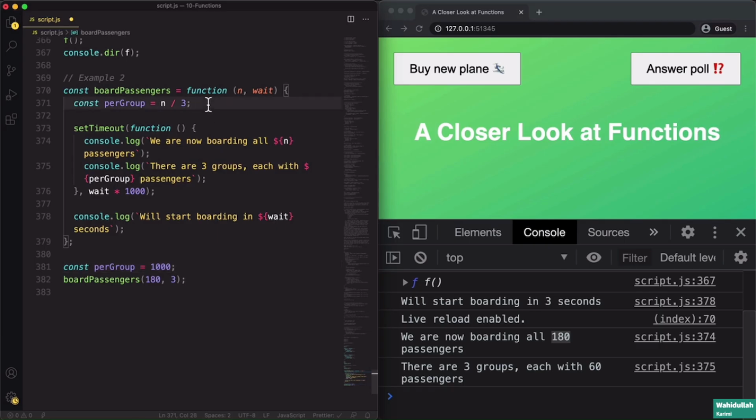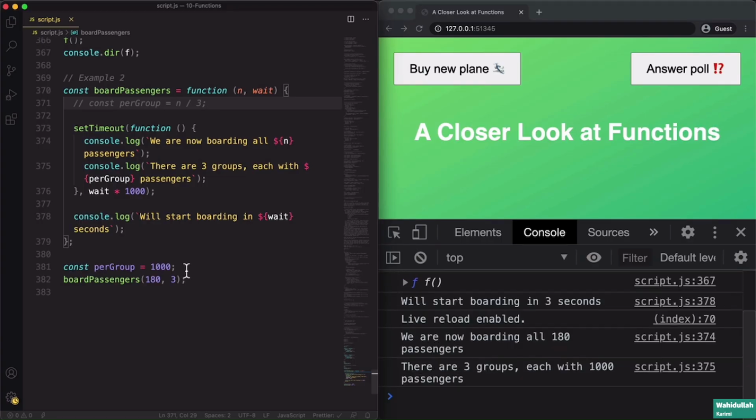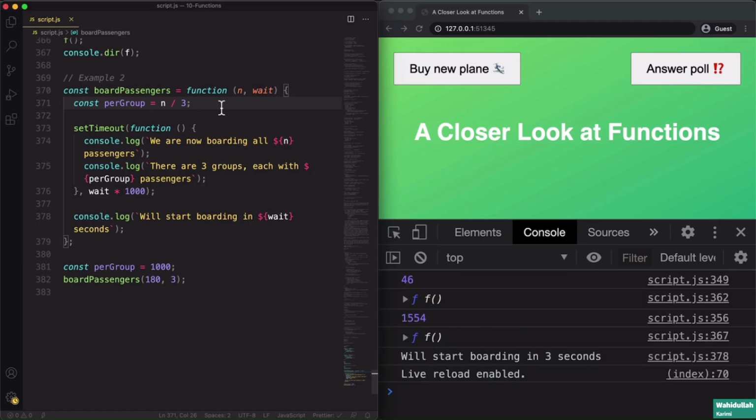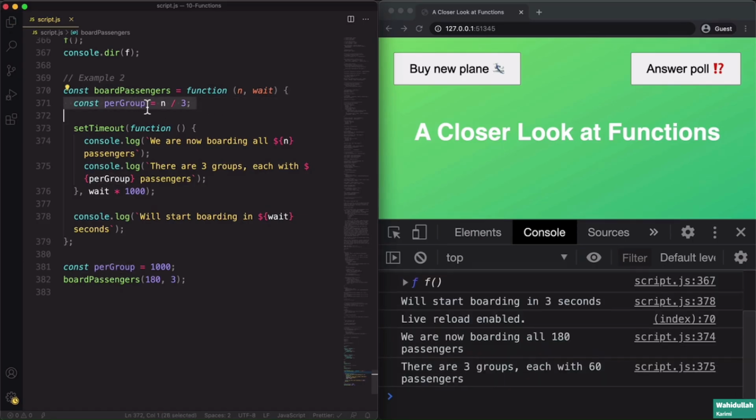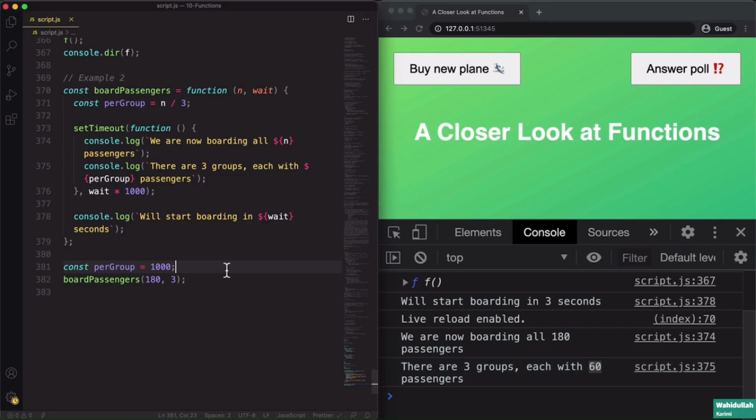So let me actually demonstrate that to you. So if I remove this variable, then it will be able to use the per group that is here outside. So indeed, now we get 1000. But then, as we put it back here, then the callback function will close over this variable. So it will close over the entire variable environment, in fact. And so therefore, it will then use this here first, right? And it did. So, in fact, the closure even has priority over the scope chain. Okay, and with this, we finished these 2 lectures about closures.